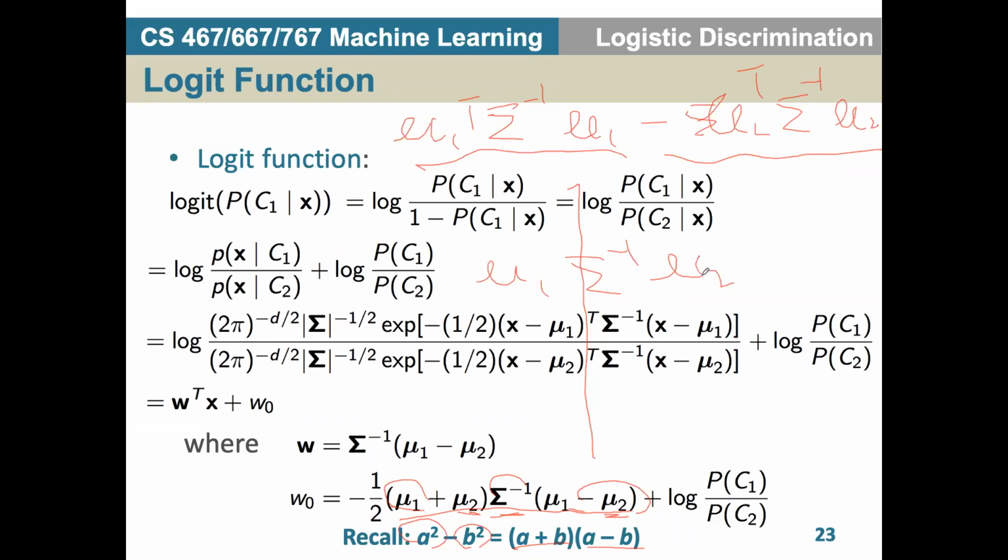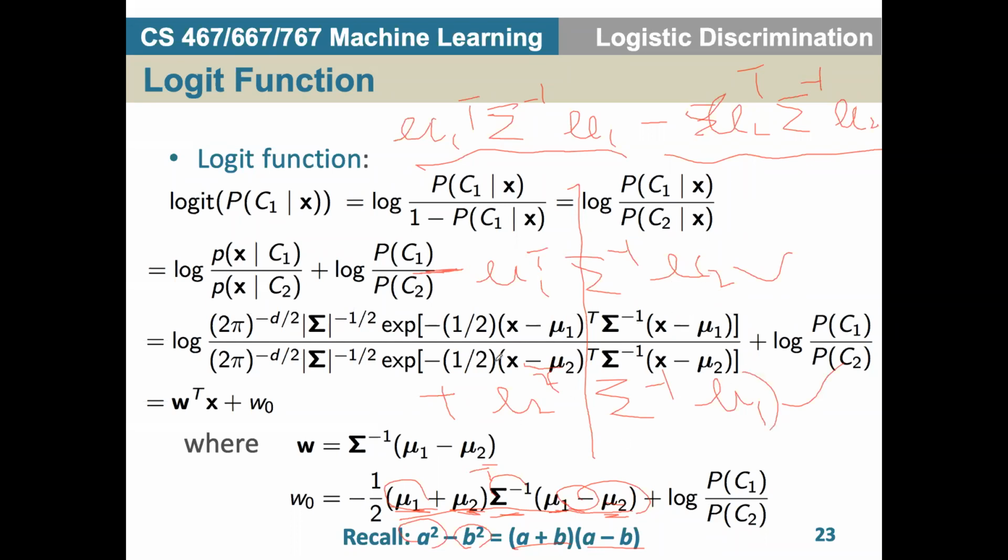And there's another term. I think there's a transpose mistake. There's another term called mu2 transpose Sigma inverse mu1. So mu2, mu1, this is positive. But mu1, mu2, this is negative because we have a negative. And these two are actually the same thing. If you take the transpose, they are the same thing.